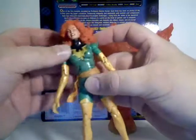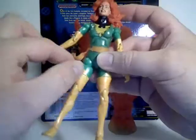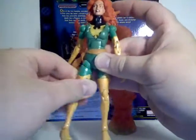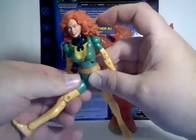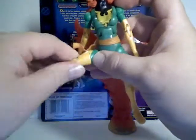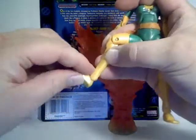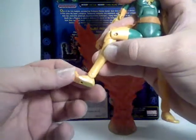She has an ab crunch, but it is very loose — she does tend every once in a while to flop over, which puts her off balance. Instead of straight-out-to-the-side hip joints, she has ball joints that can go out to the side and also rotate forward. So you can rotate her upper thigh to get her leg going forward. She also rotates at the mid thigh. She has a double knee joint, rotates at the calf, bends at the ankle forward and back, has an ankle pivot, and a toe joint as well.